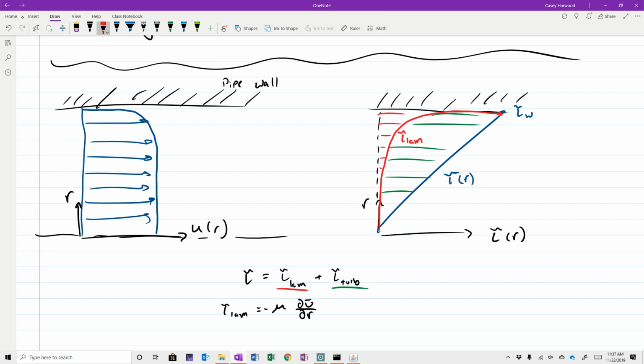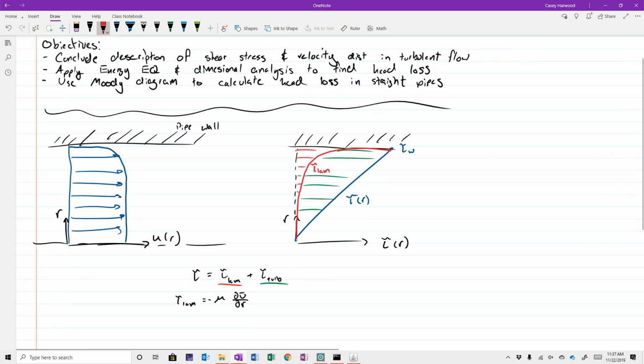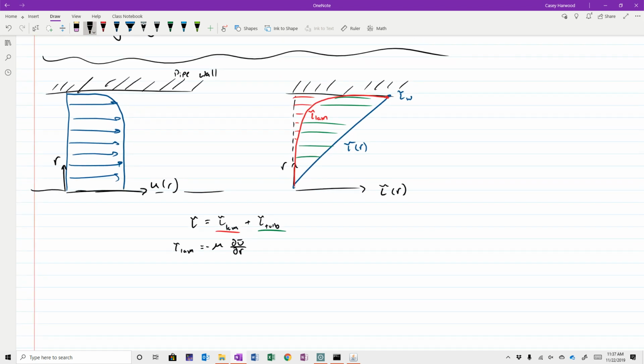Okay. So now with this division into laminar and turbulent, out here where the velocity gradient disappears, the shear stress is basically all turbulent, and out at the wall, where you have a high velocity gradient, it's basically laminar. And so this leads to a division of the flow into three regions. So we're going to call this region 1, region 2, and then region 3. And 1 is what we call the viscous sublayer.